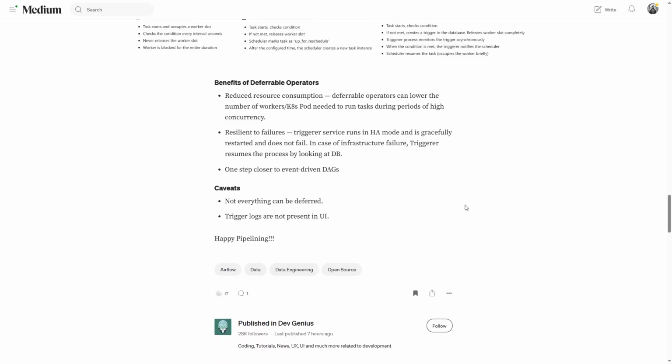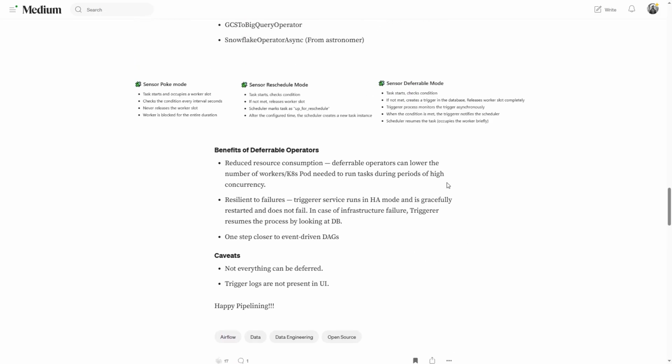And the benefits of this deferrable operation: because it does not take a worker slot all the time, resource utilization is high and resource consumption is reduced. It is resilient to failures.